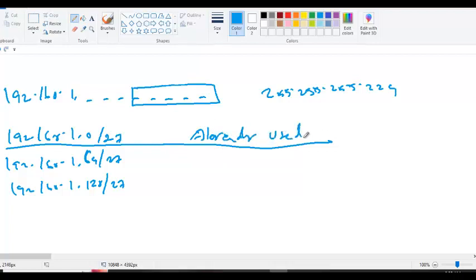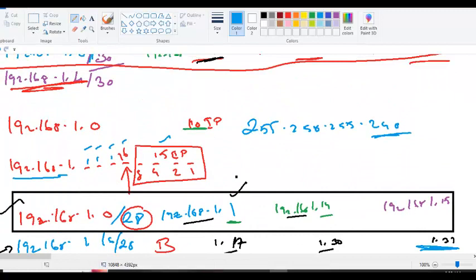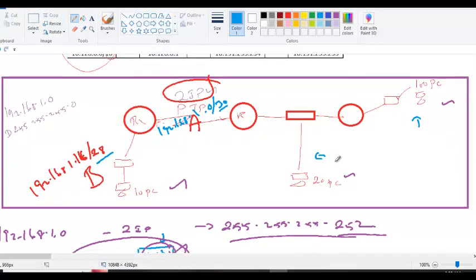You understand? That's all. So now it is not possible. Why? I told you, if all the borrowed bits are 1, we should not use. So can we do subnetting for 100? No, it's not possible.